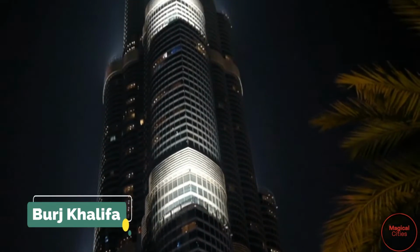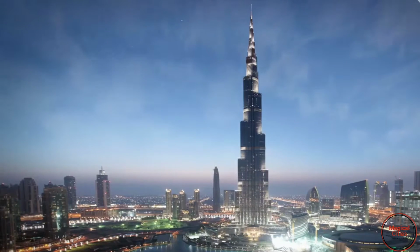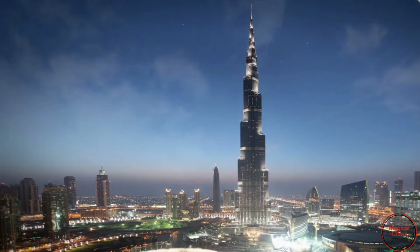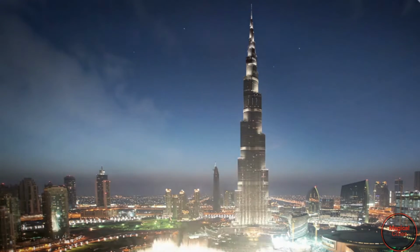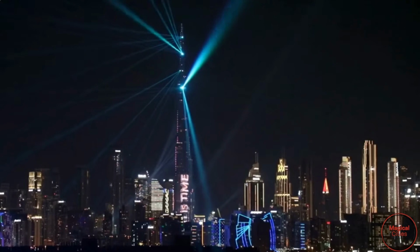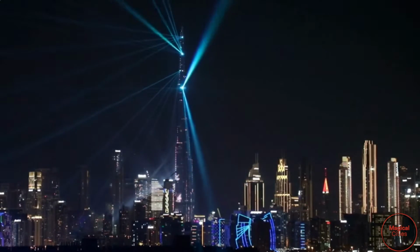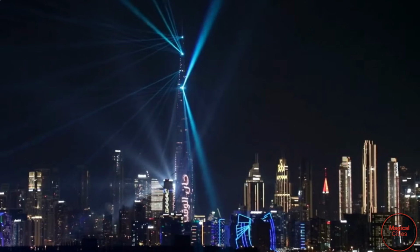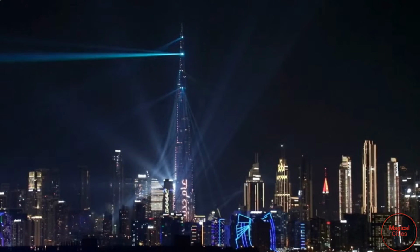Burj Khalifa, 829 meters, that is 2,717 feet, has been the world's tallest building since 2009. If you have a fascination with magnificent superstructures, especially skyscrapers, the Burj Khalifa is a must-have experience for you. As any project associated with Dubai is massive and gigantic, this building is Dubai's most iconic structure, which redefines the term supertall, and is 1,046 feet taller than the world's tallest building till then, the Taipei 101. It is a must-visit for any visitor to the kingdom, being arguably the most prestigious address in the world.